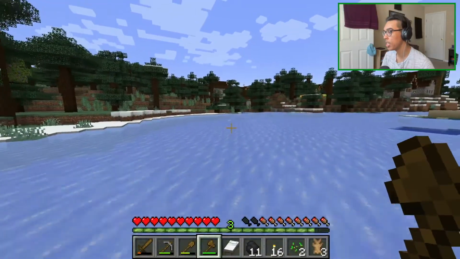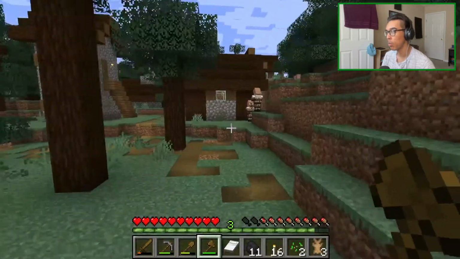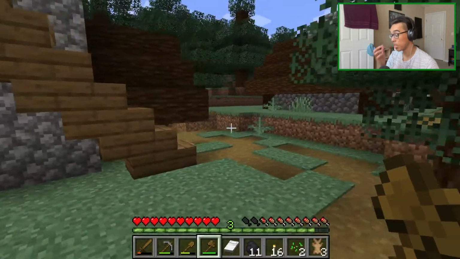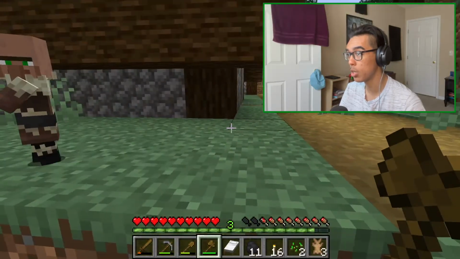Is this a village? Hold up. No way did I just come across a village. Oh yes, let's go. Bro, I came across a village. That is good. Hello, villagers. Okay, I just hit the jackpot now, because if I came across a village, then that's real good.